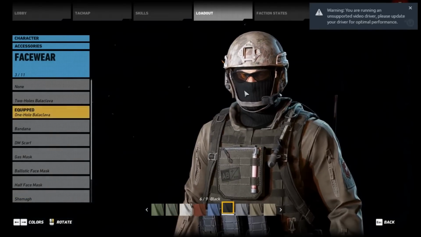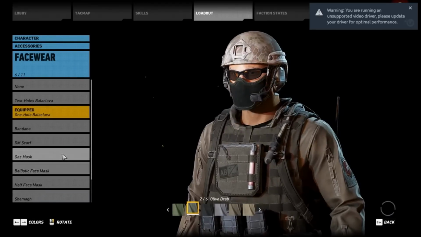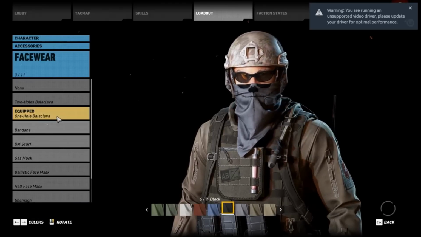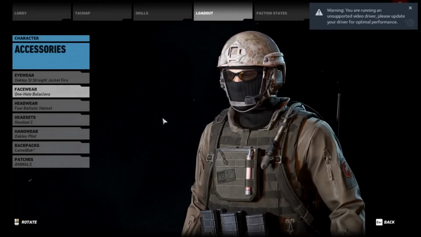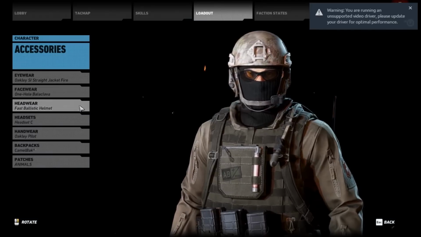Unfortunately, there isn't one with a skull on it, so you're going to have to make do with that. The closest you can get to this skull is the skull bandana, which obviously isn't quite the same. So we'll go with the balaclava. And he does have a single hole. It's not two separate eye holes, so that's probably as close as you'll get.